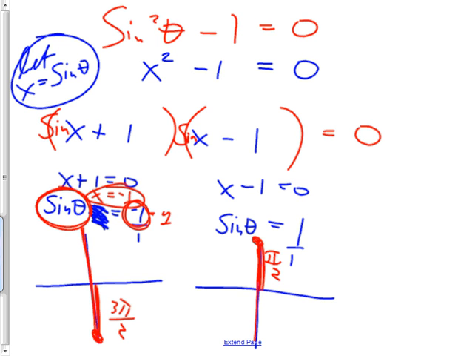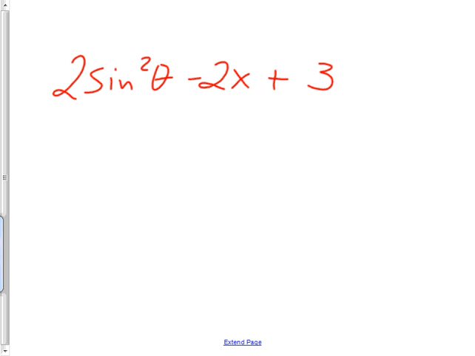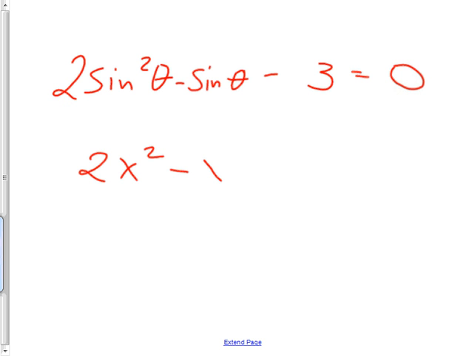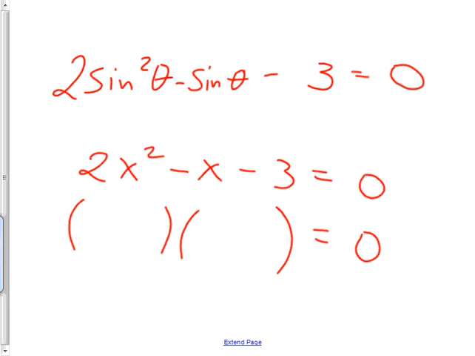All that's going to happen today is the factoring is going to ramp up. So the problems are going to look more like this: 2 sine squared theta minus sine theta minus 3 equals 0. Don't write this down, just watch for a second. And instead of x, we should use the same variable, theta. That's a typical type of question for today. Now, it looks really complicated, but I can simplify it down really quick: 2x squared minus x minus 3 equals 0. Do you get that that's just back to algebra? Now it's just algebra. Factor it. Would you try that one? See if you can factor it all the rest of the way.